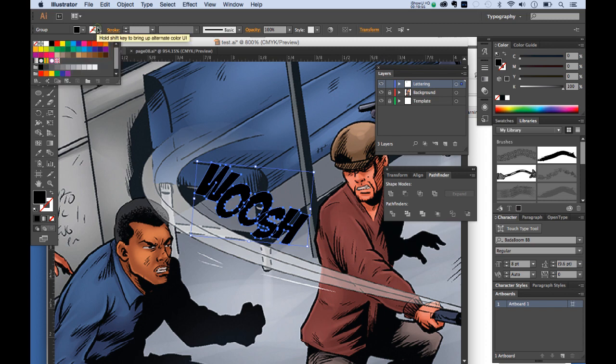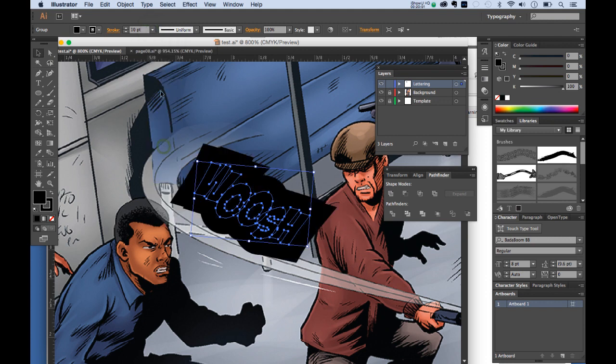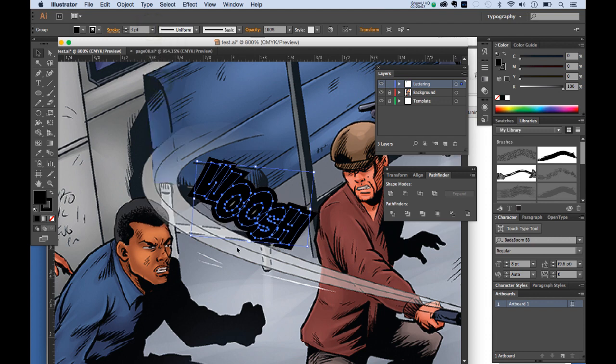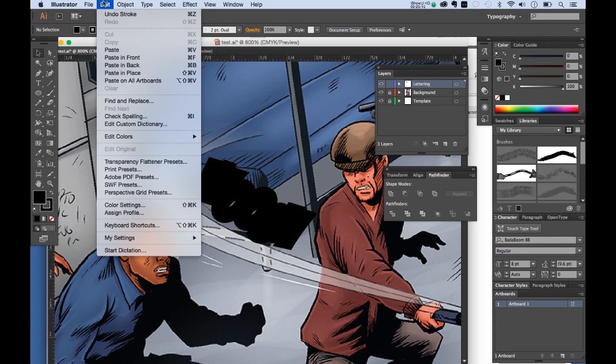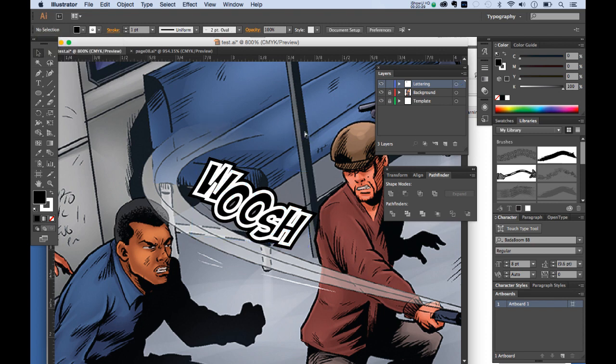So I'm going to add a stroke to this. Whoop, a little too much. 4 is a little too much. Let's go to 3. I still want to see the empty in the O. So 3. I'll paste in front, Command F, or Edit, paste in front, and then we'll add a stroke that's white. Maybe just 1 pixel. And I'm going to paste in front again. And this time I'm going to fill with red. So we end up with 3 parts here.